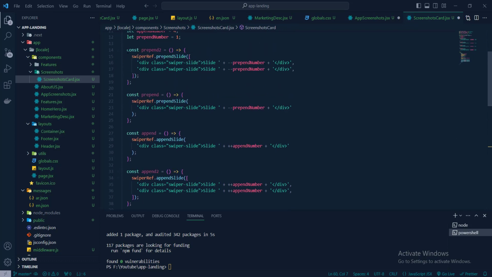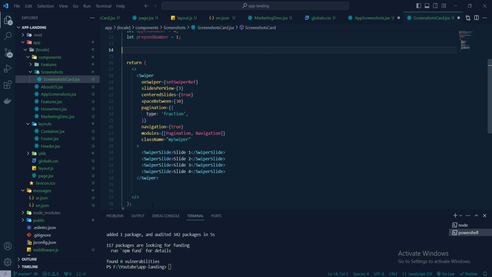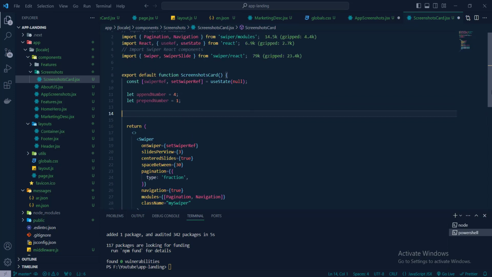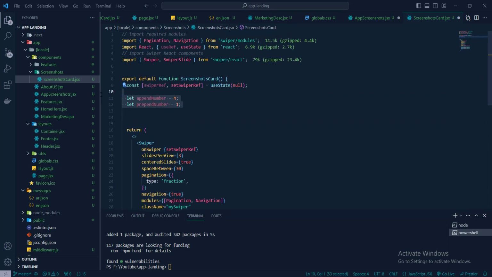Also I'm going to remove this wall, also this one.